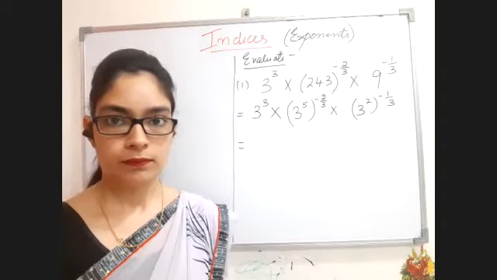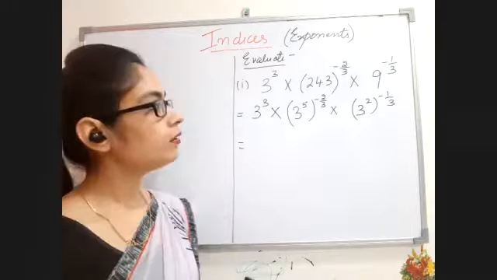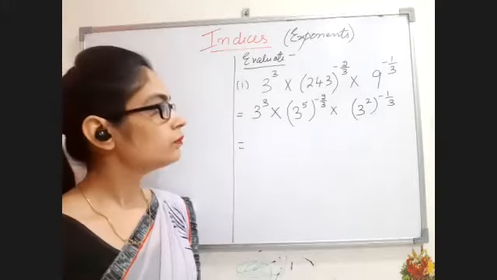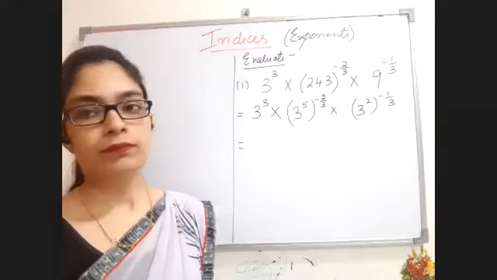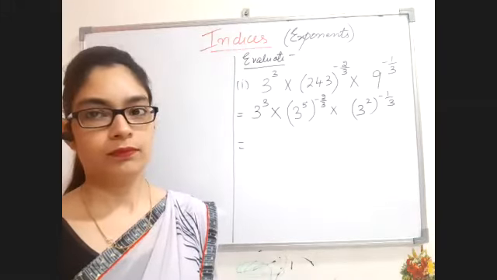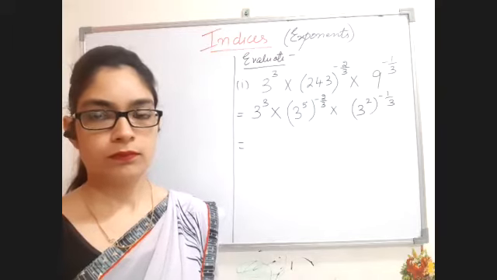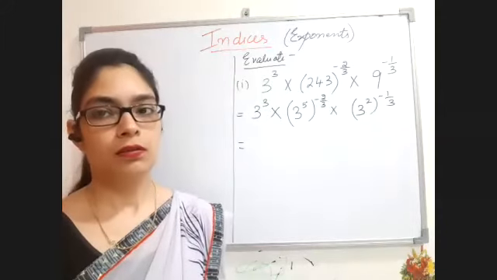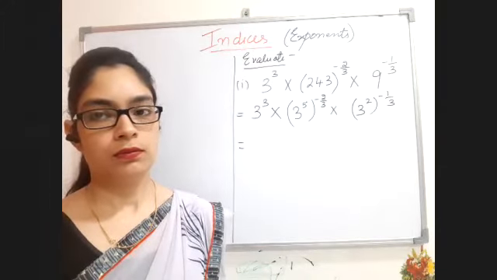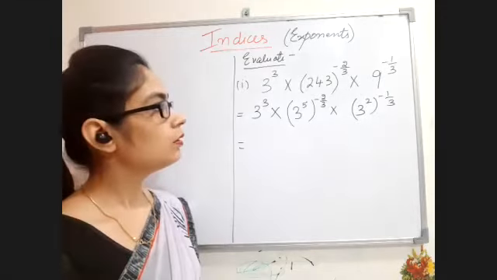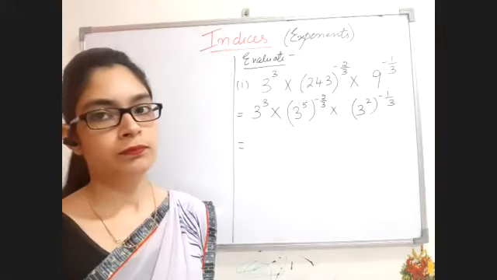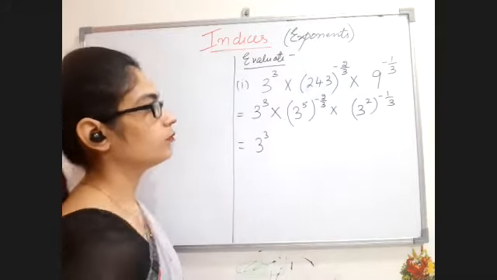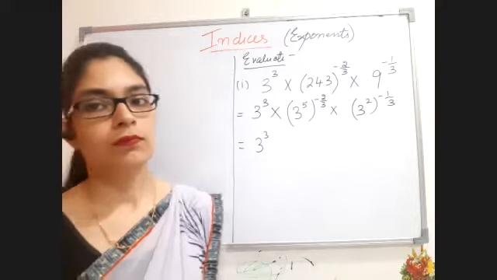First, the product rule. First we have to solve the 3 cube, ma'am. After getting 3 cube, it becomes 27 into 3 to the power 5, whole power minus 2 by 3. You have to multiply that 5 with minus 2 by 3. Once you multiply, you will get a negative fraction, ma'am. Once you do the reciprocal of that negative fraction, it becomes positive.